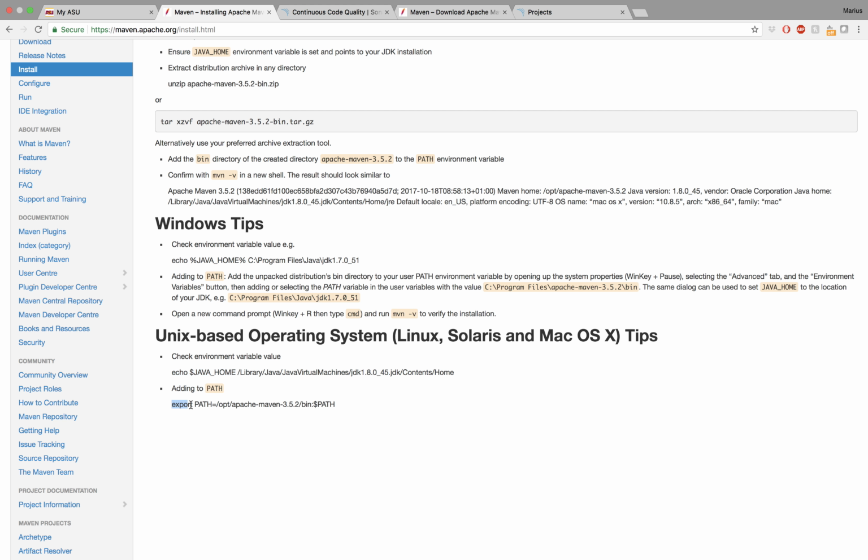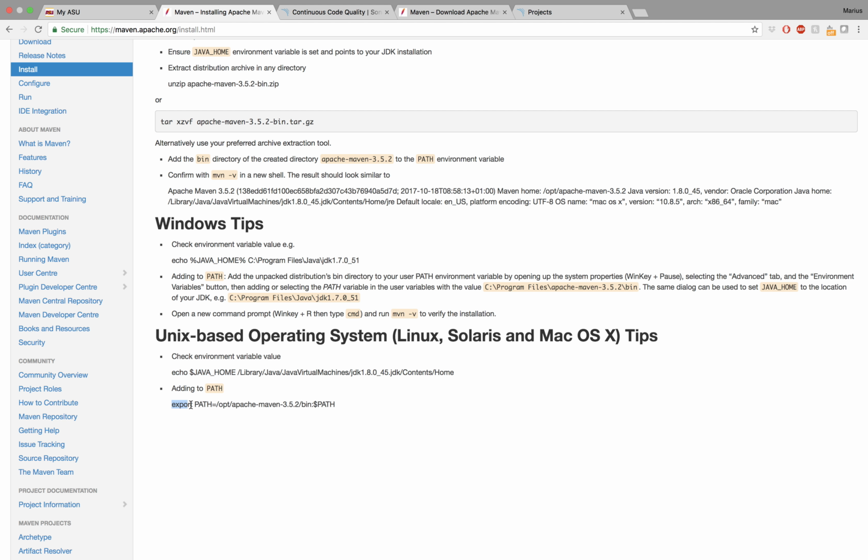So right now, upon doing both of these commands, you saw we did echo JAVA_HOME followed by where I had my Java JDK installed, which returned this line here. And then I did export PATH equals, and I put the path of where I have my Apache Maven unzipped, followed by PATH.